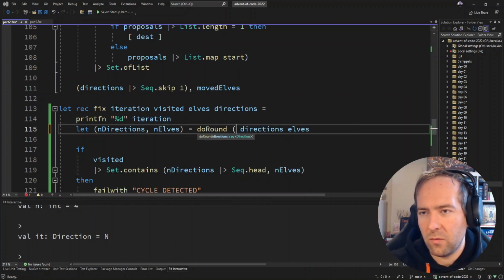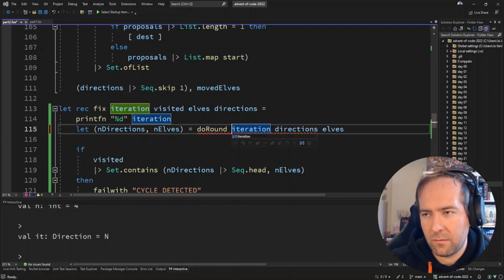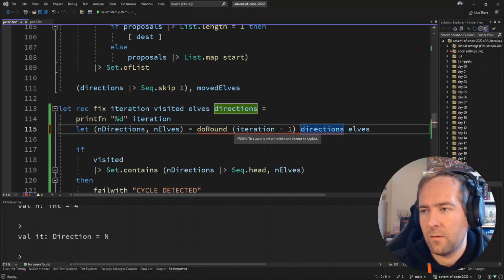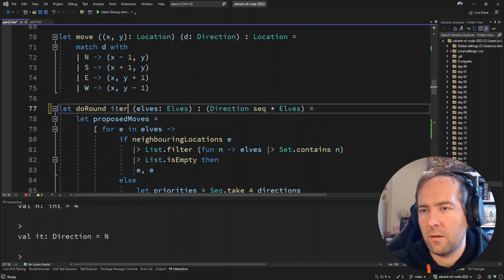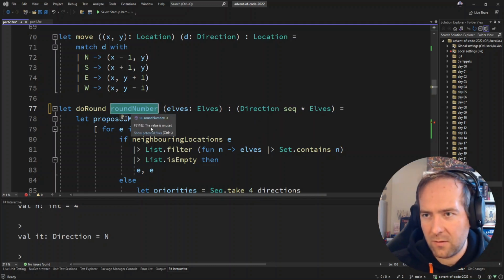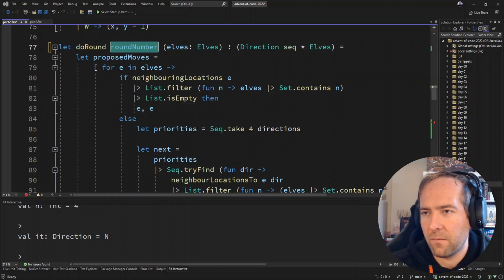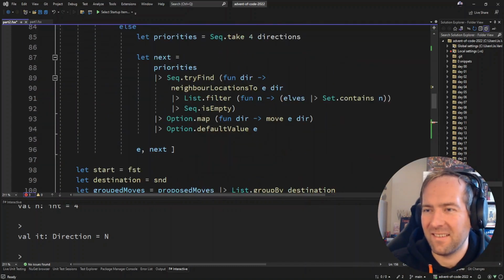So let's do iteration minus 1. Okay. Do round takes a iteration or round number. And to get the directions. Yeah, okay. We're getting there.